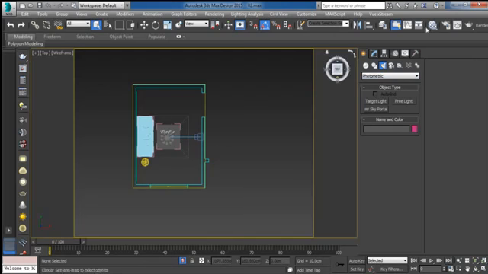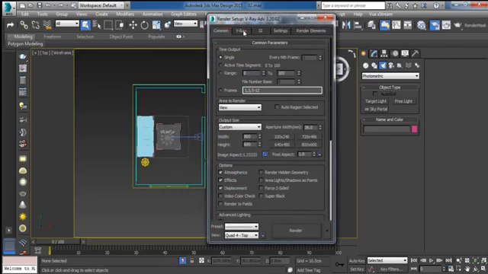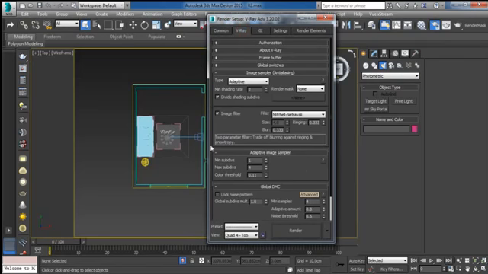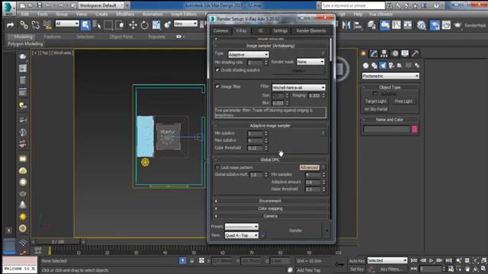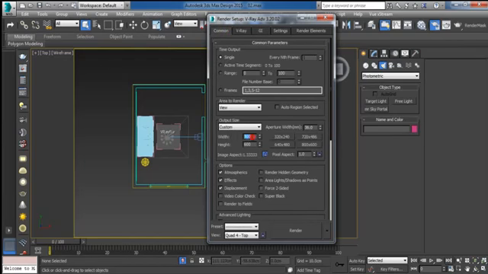But before that, I will go to the render setup and show you the settings that I am using. I am using Mitchell-Netravali as my image filter, and the rest is the default setting. In the GI tab, I turn on the GI because it's off by default, and I change the primary engine to irradiance map, and I turn on the ambient occlusion, as I told you in my previous tutorial why it's important. In the common tab, I crank down the width and the height, because for tutorial purposes it will not take that much time to render my scene.